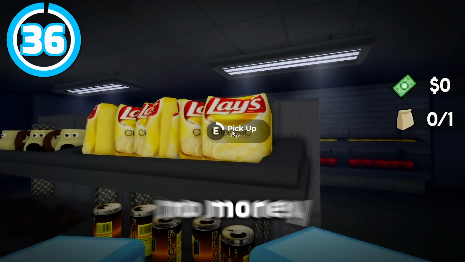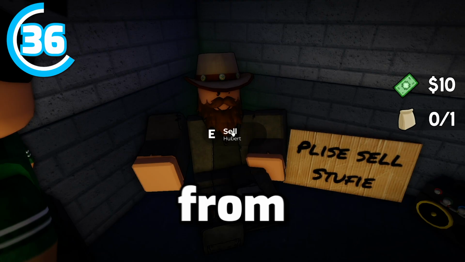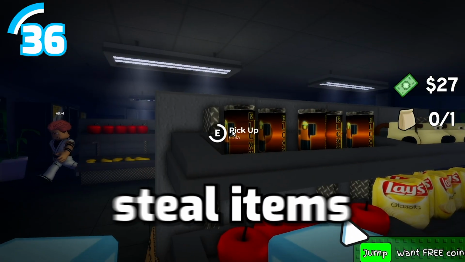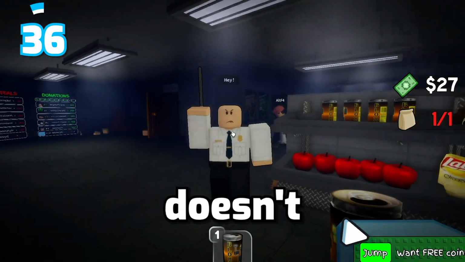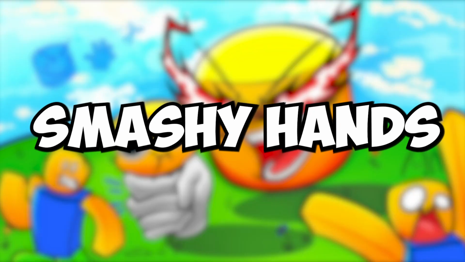In this game, you have no money at all, so you start stealing and selling items from a store. However, there's a guard wandering around. You have to steal items while making sure the guard doesn't see you. Really fun. In game number 37, we have Smashy Hands.